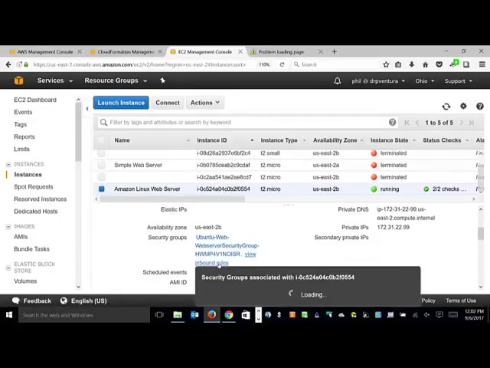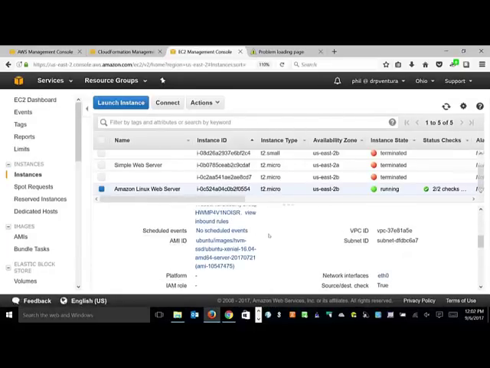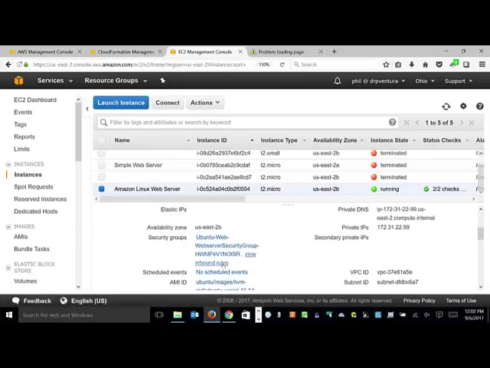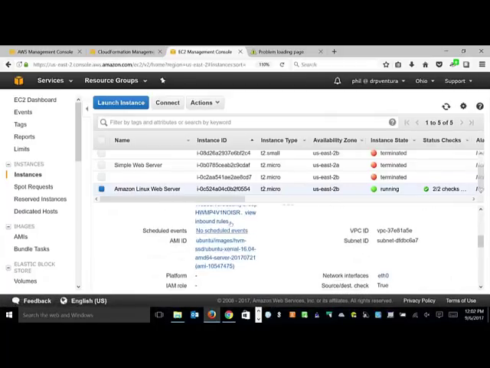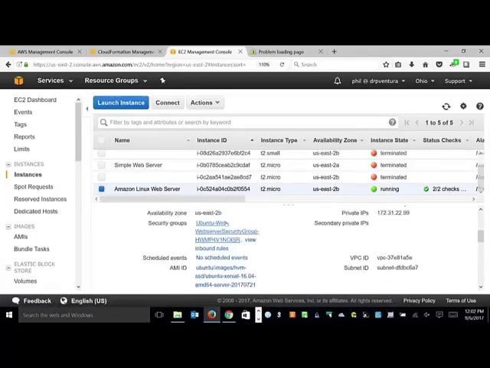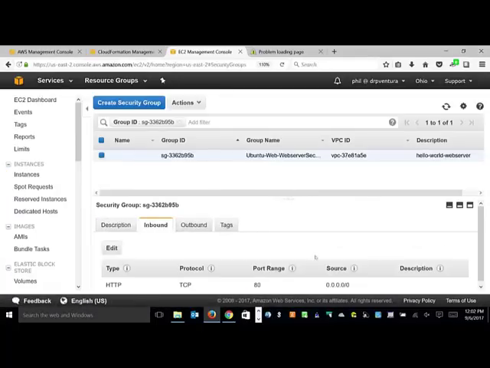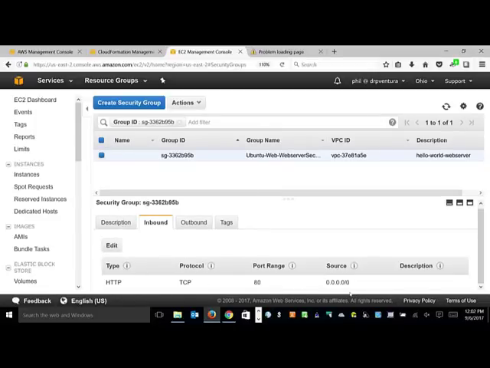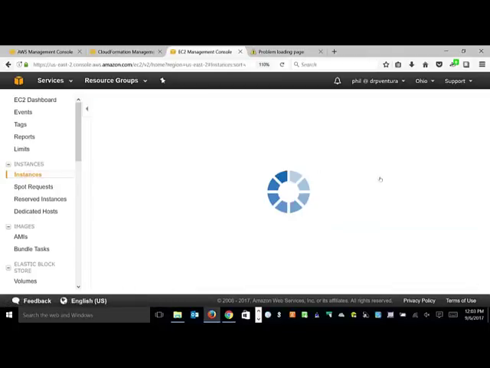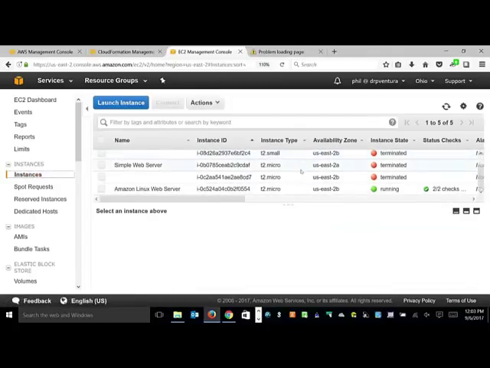So here's the rules for that. Let's double check that. Yeah, that's not terribly helpful. Yes, that's fine. Okay. I have a suspicion.